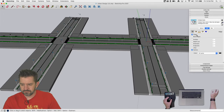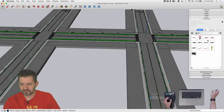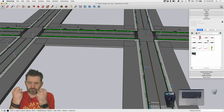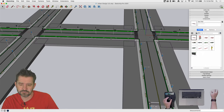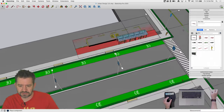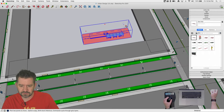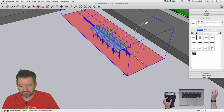Mm-hmm. All right. Let's take a look, see what else we want to throw in here. And then I want to start bringing it all together soon. What else we got? I love it. A driveway, a planter box, a bus stop, and a concrete retaining wall. All right, the bus stop seems to make the most sense to me right this second. So I'm going to flip this around. Wow, we just put stoplights everywhere around here.